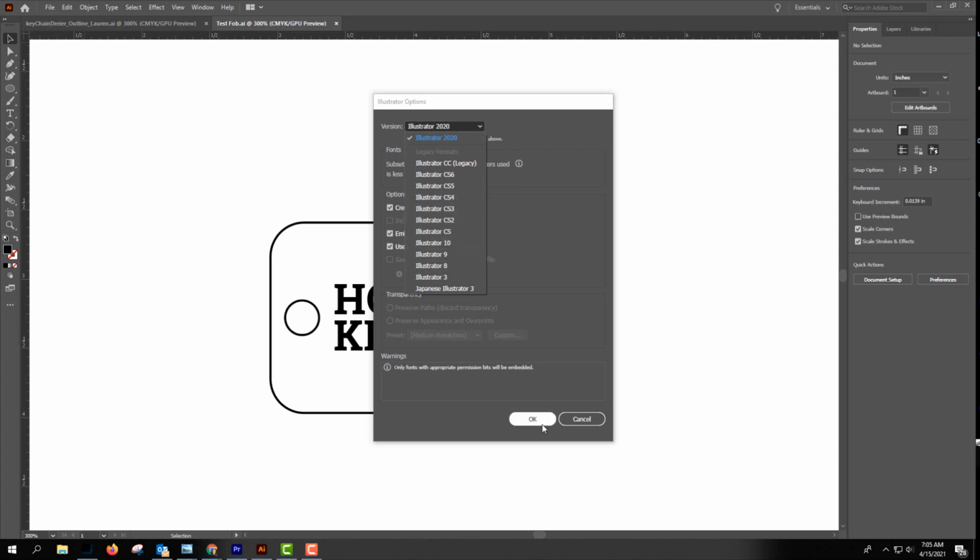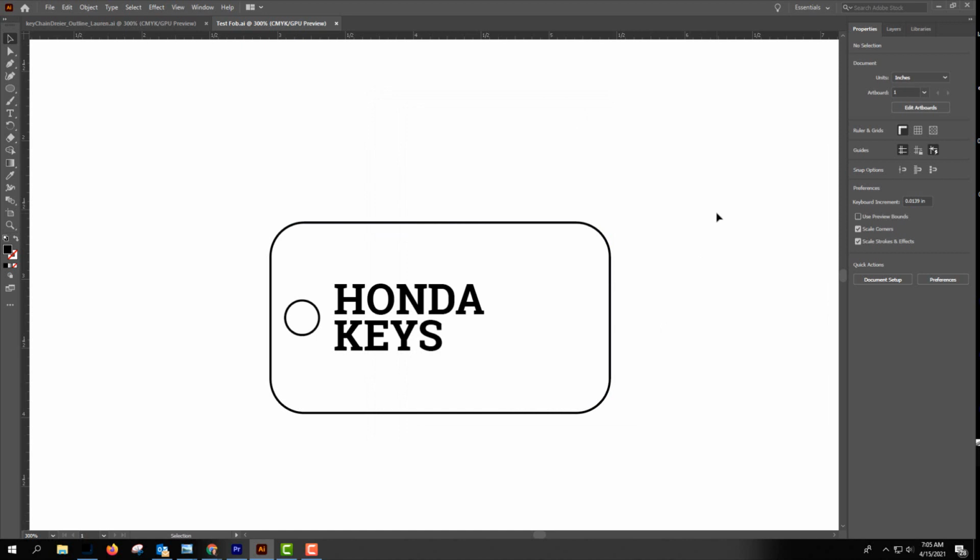A lot of times, you want to be careful when you're sending something to a printer. Maybe the printer doesn't have the latest version and you want to ask them what version they have, so that they don't get errors if you're using a newer version. Okay, I'm going to stop right there, and I'll pick back up here with how to put clip art in.